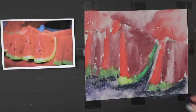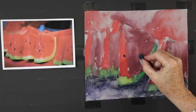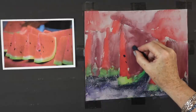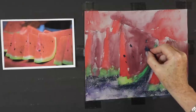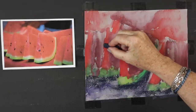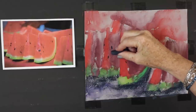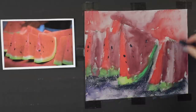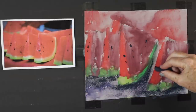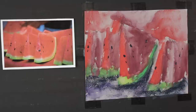You know, I might put in a few of the important seeds, although I'm going to be probably covering them as I go along with the painting, but just because I have this in my hand, I'll go ahead and put in a few just to feel a little bit gratified, and to say, oh yeah, you know what? That does look like watermelon. But again, I'm going to have to revisit those seeds because they're probably going to get covered up.